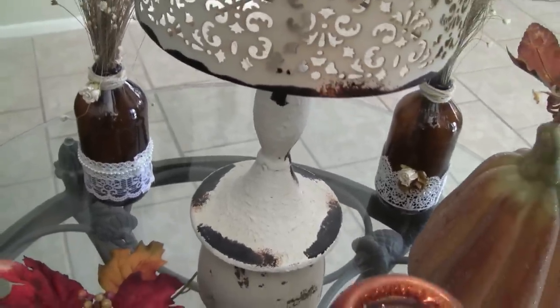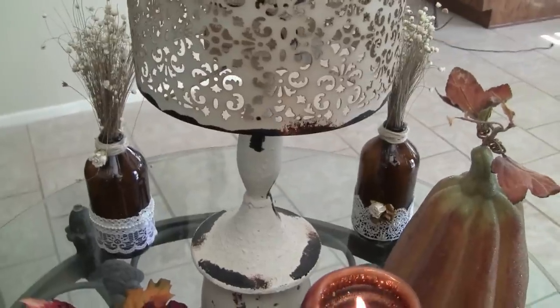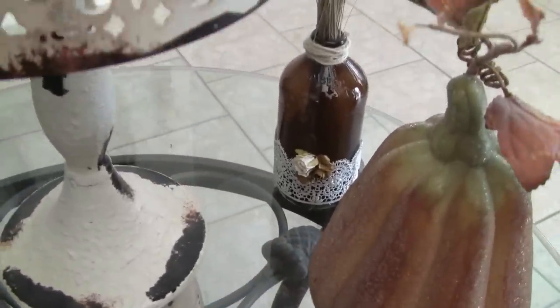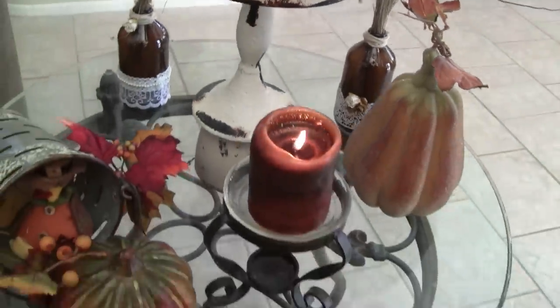And then these two bottles, those were apple cider bottles. And I did a DIY on those last fall, so you can go check that out. But those are really pretty with this end table. So there is that.